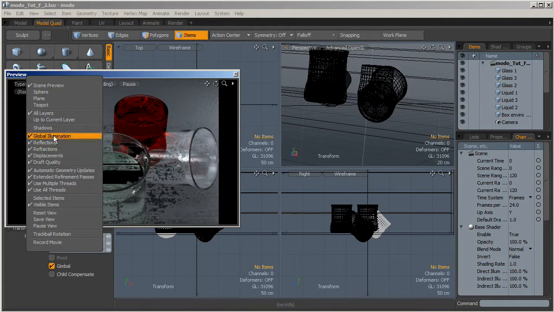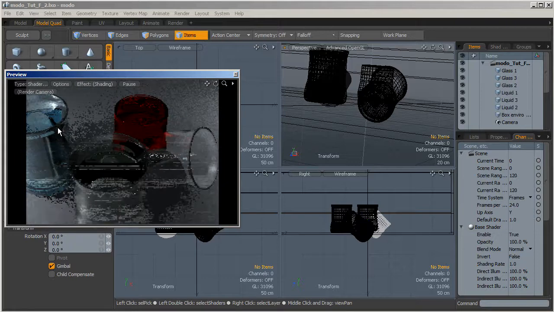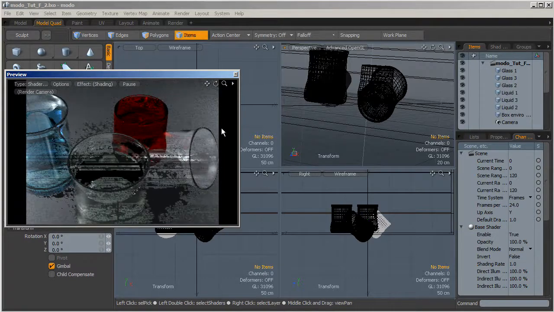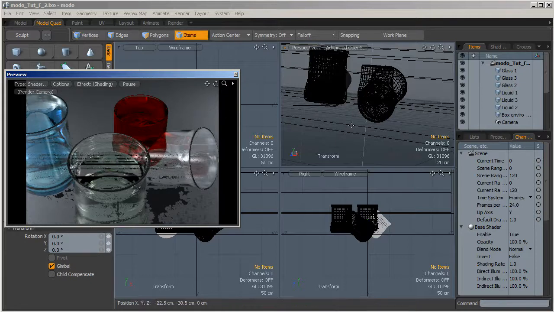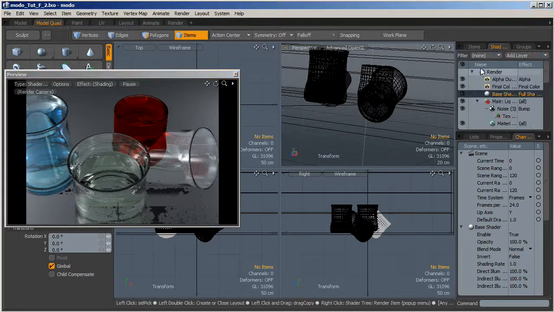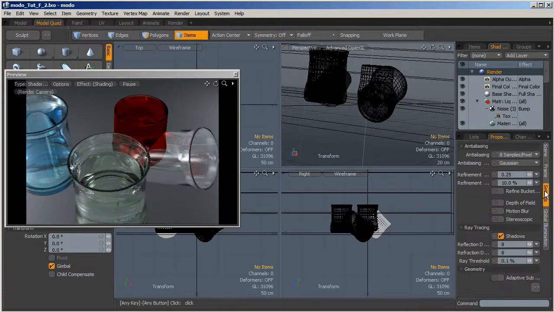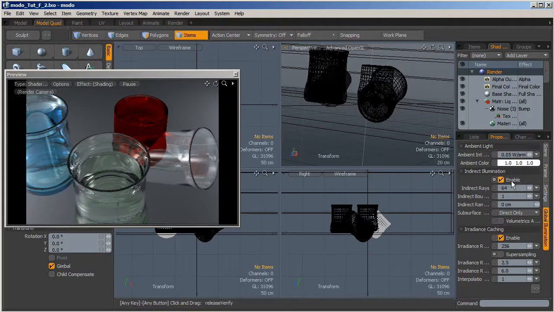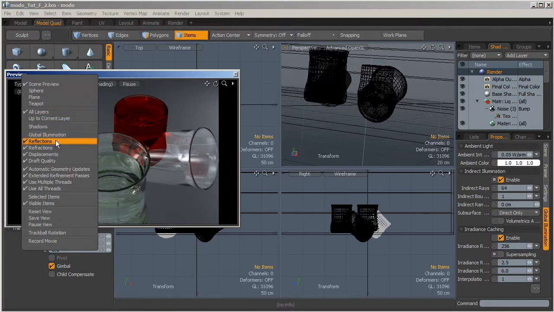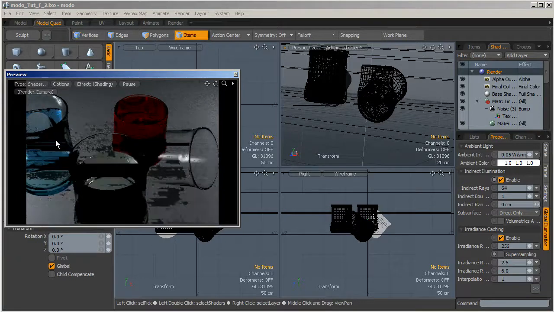Then we have the possibility to remove the global illumination, and it depends if we set the GI to on inside the rendering engine setup there in the properties. So we can go inside global illumination, and if we are using it, we can remove it inside the preview rendering. Then we have the possibility to remove the reflection.